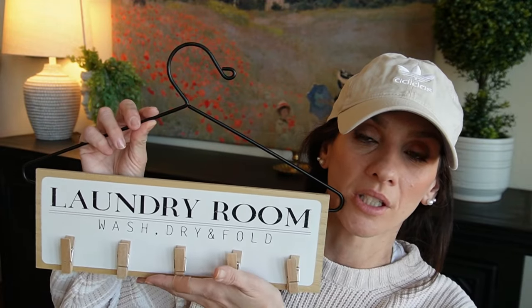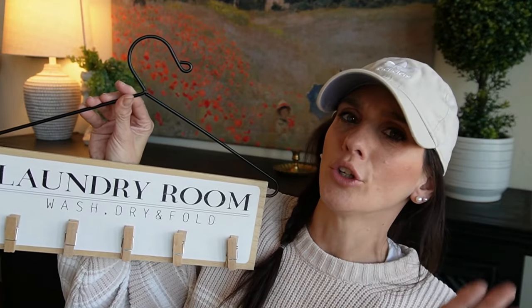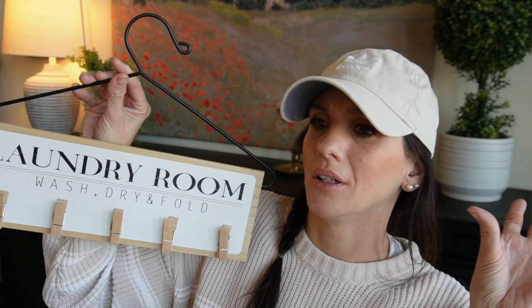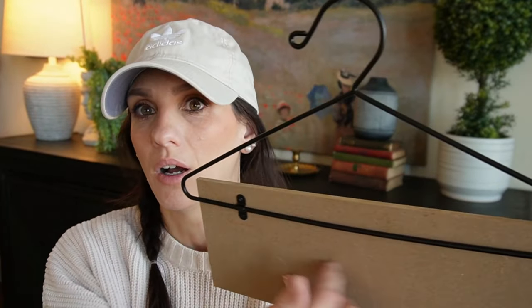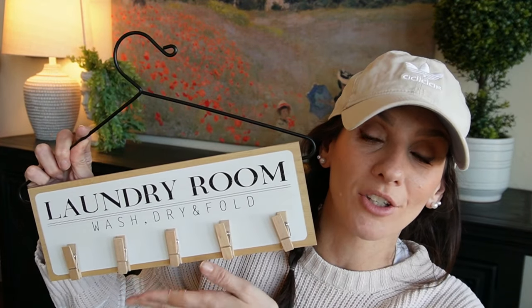Now let's get into more of the decor things that I found. I found this really cute little farmhouse-style laundry decor piece — this was five dollars. Dollar General is actually holding some hidden gems when it comes to decor. They have lamps, wall decor, some really amazing things. This one says 'Wash Dry Fold and Love' and it's actually a real hanger where you can clip on little socks that need their pair matched. I love the color palette — I was actually very shook by Dollar General on that one.